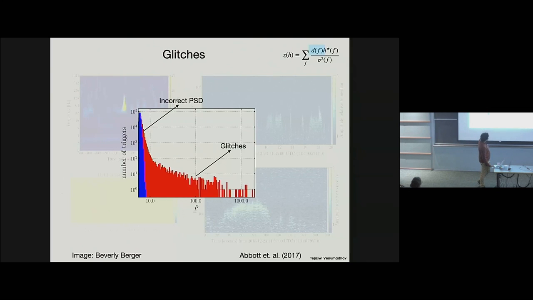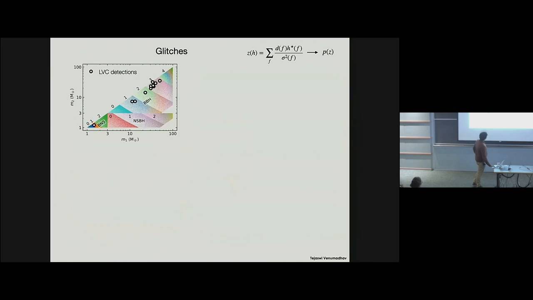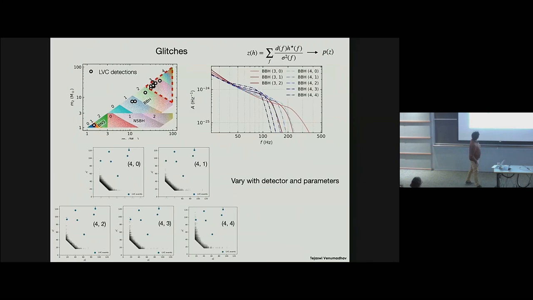So you can account for the incorrect PSD and you can account for the glitches by trying to design vetoes, like in LVC, like even in a particle physics experiment, you have vetoes, right? So you try to design vetoes. And one interesting thing is that the rate of glitches seems to know about the parameters, in the sense that, well, it's not really that the glitches know about the parameters, but some gravitational wave waveforms are better at mimicking glitches than other ones. So in particular, the heavier region where you see most of the events, unfortunately, has the highest similarity to glitches. So you have to aggressively remove glitches in order to be able to see the heavy events, even though from a Gaussian noise perspective, you have a lot of sensitivity there, right?